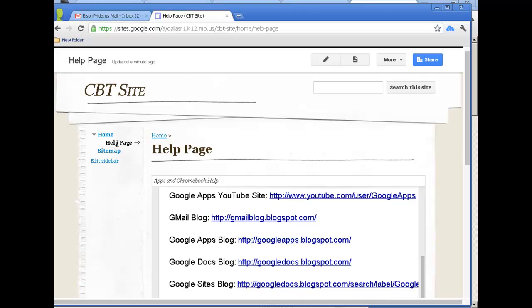And one thing, just a caveat, keep this in mind, if you're going to be embedding documents within your site, you have to remember what kind of visibility, what kind of sharing settings you have for that document. If it's set for private, you're going to embed it, but it's going to show up with an error. Could not load for anyone else. Because it's set for private, only for you. So you have to make sure your sharing settings are properly set for any document you're going to put on a page. And the doc settings for this is it's shared with the organization. So if someone from the public came to this page, they wouldn't be able to see it, but if you're logged in with your account, you'd be able to see it.